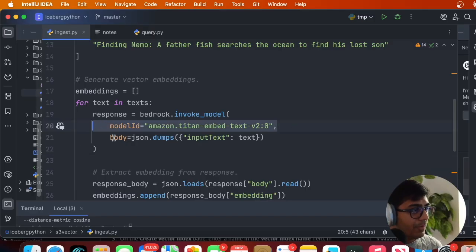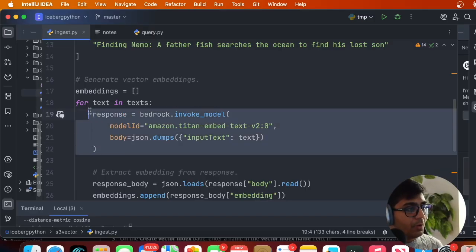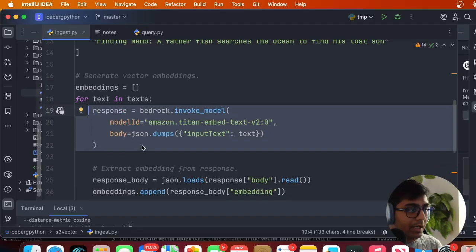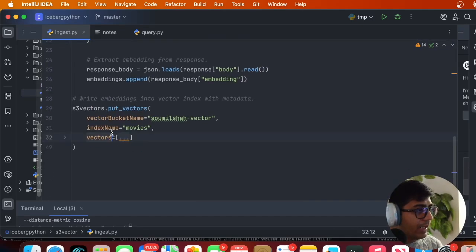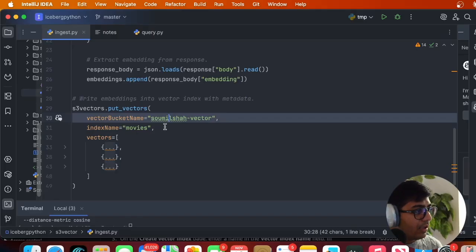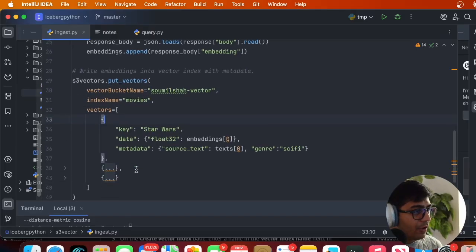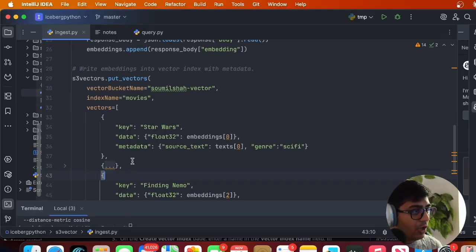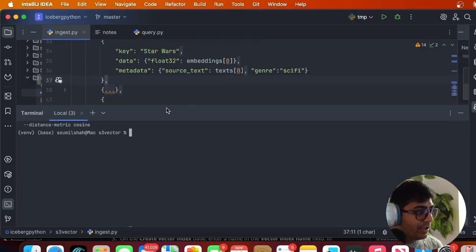This will take the text and convert it into an embedding. After I get the embedding, I call a put vector command. I provide my bucket, my index, and of course the vector, as you can see over here, along with the metadata.